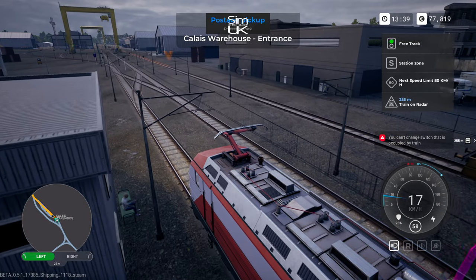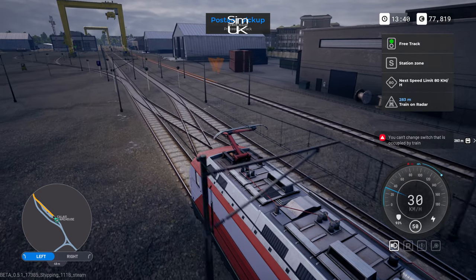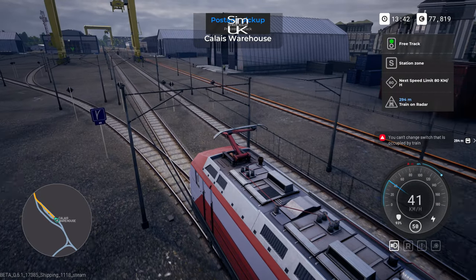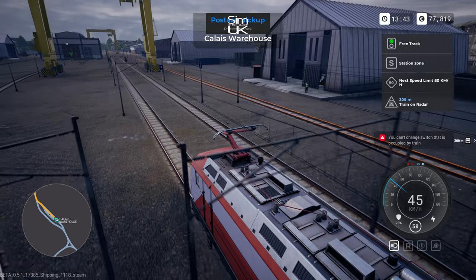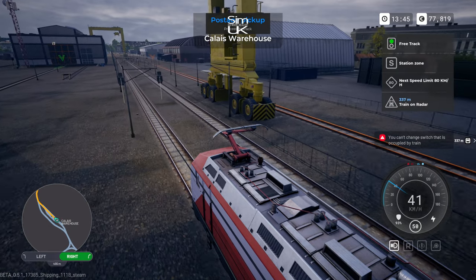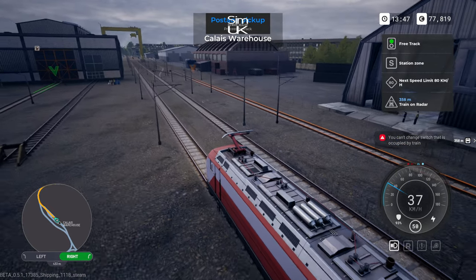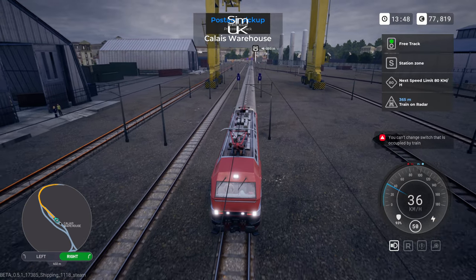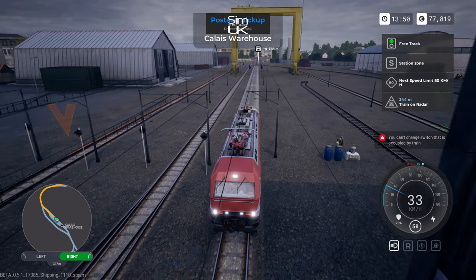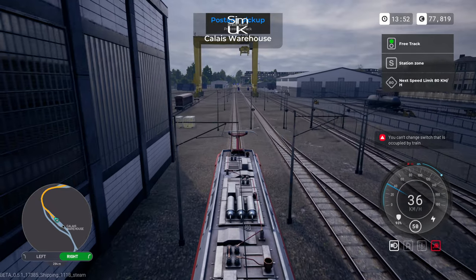I want to go right. Why won't you let me turn right? Let me turn right. It wouldn't let me turn right. That's so irritating. Yowza. Okay. So we're going to have to come in and we're going to have to back up. Is there a train right behind me? It bloody is as well. So how's this going to work out?